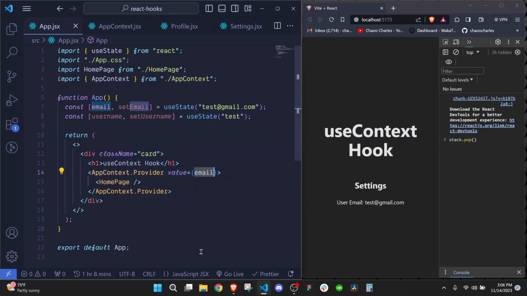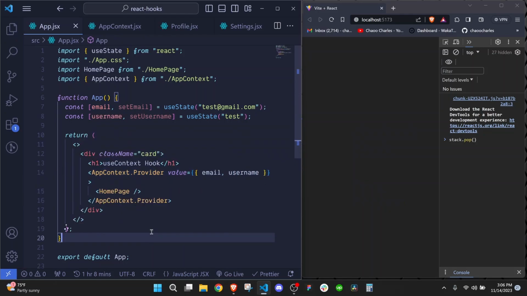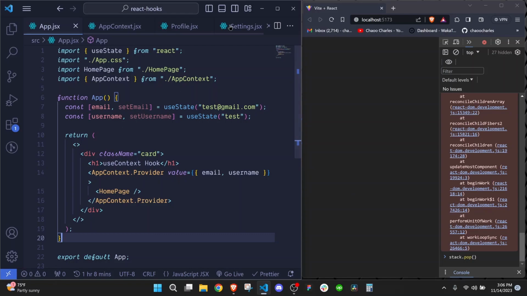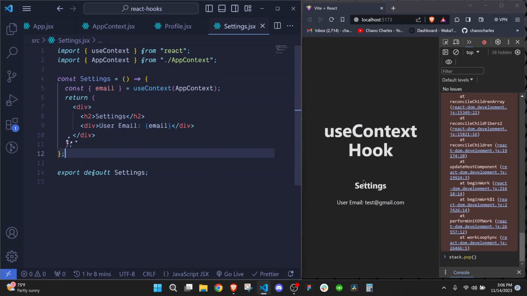So here I include the curly brackets, so we will now be able to pass the email and the username like that. But this will now throw an error. So at settings, we need to destructure this from our app context. So we destructure that like that, and when I save, we are now able to access our email.